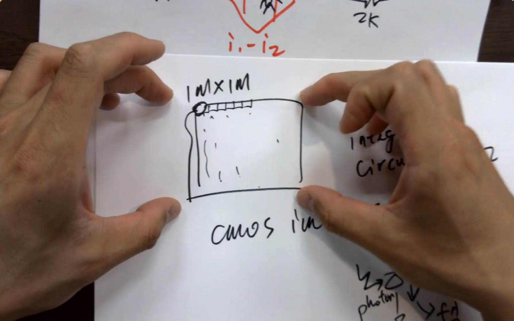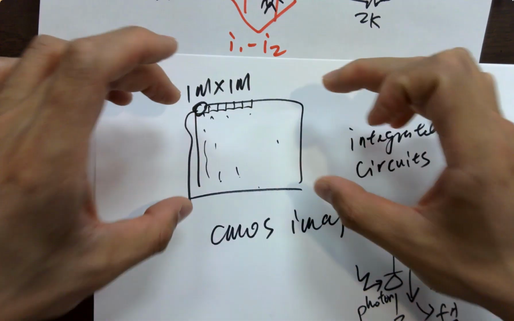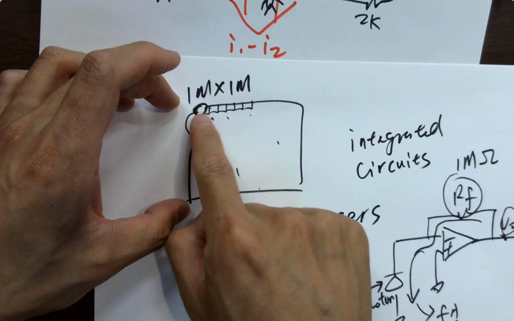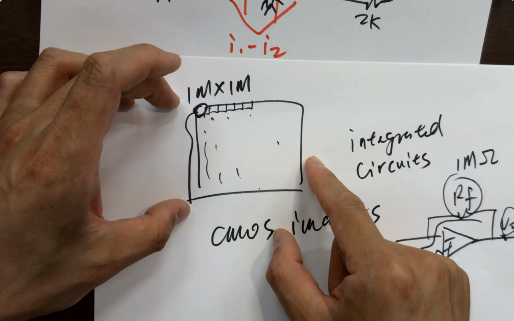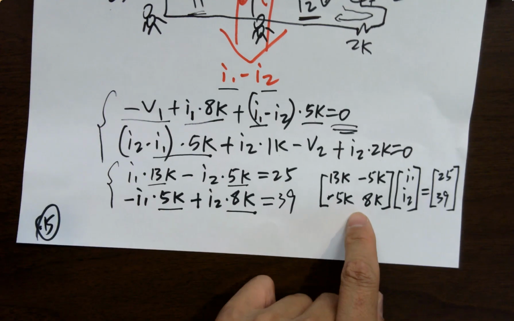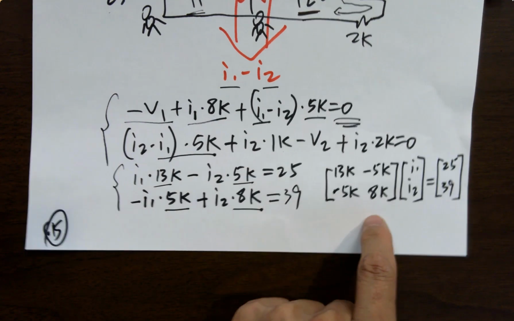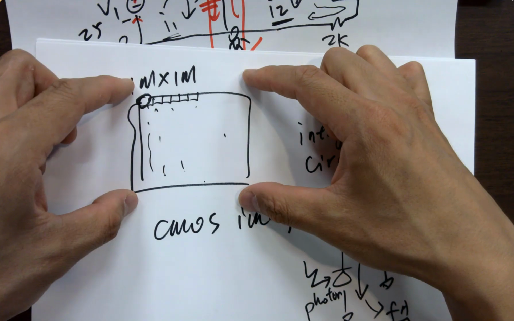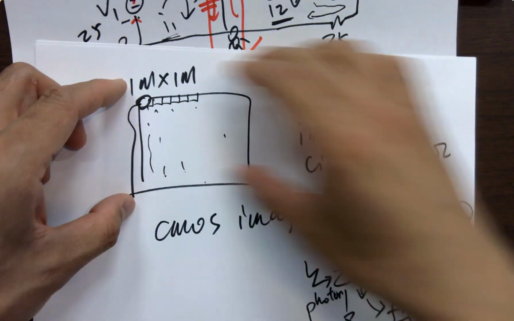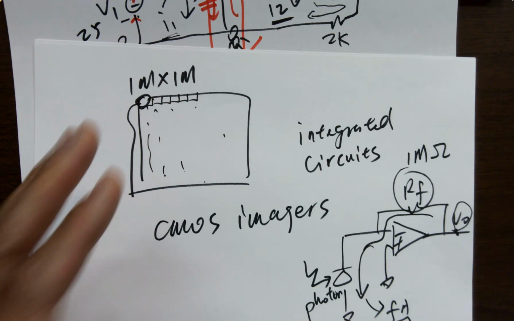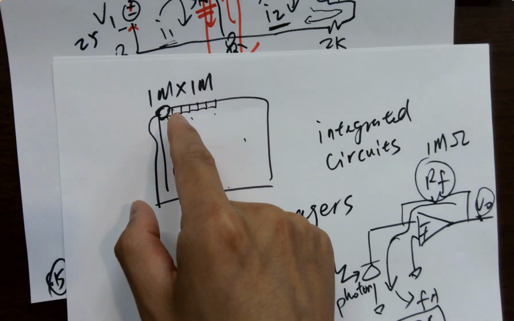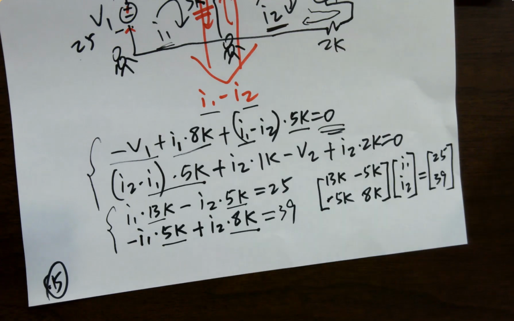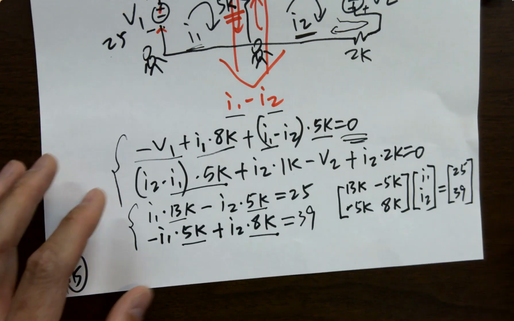So this is the matrix. It's a matrix of data, and the data are the photon intensities stored in the memory. That's one of the applications for matrices. This is just 2 by 2, but you could have 1 million by 1 million. You get a matrix of data, and you can process it using all these signal processing equations. That's another course, okay? But now you can tell matrices are being used in many different places. This is one of the examples.